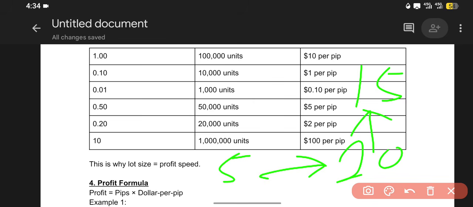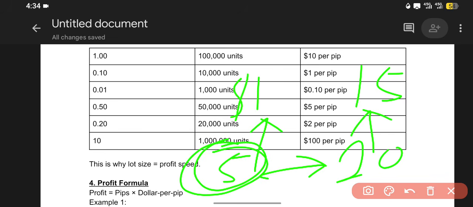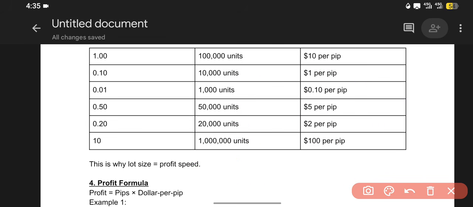Now, if you buy a currency and then the currency increases with time and you sell it off, you are making a profit. So let's say this was the dollar, and you bought $1 at 5 cedis, then the dollar moves to 20 cedis per dollar, and you sell it off, you are making a profit of 15 cedis. That is how the forex market works. Now let's move on.